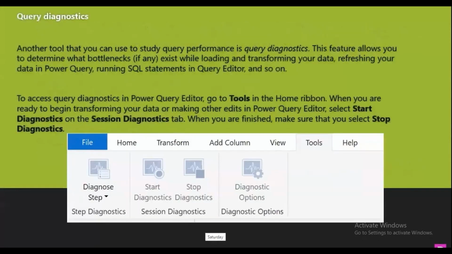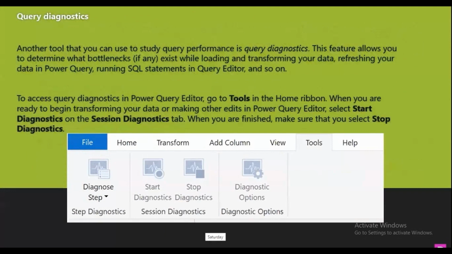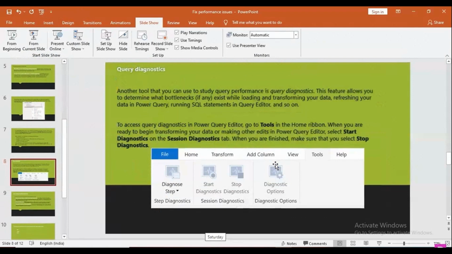Okay, there are definitely other operations we can do as well. Let me show you how we can do some other operations to fix the performance issues. But one of them is query folding, which is very important. As we have discussed till here, this is how query folding works. If you have any questions on that, please feel free to ask. We'll discuss that in more detail. Okay, and now we'll move forward to some other things.